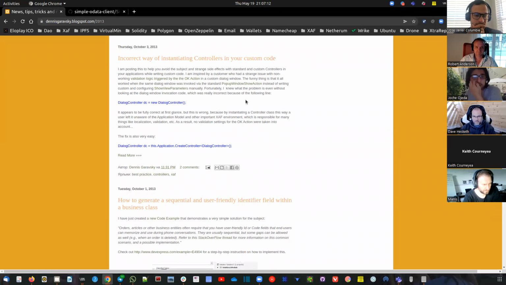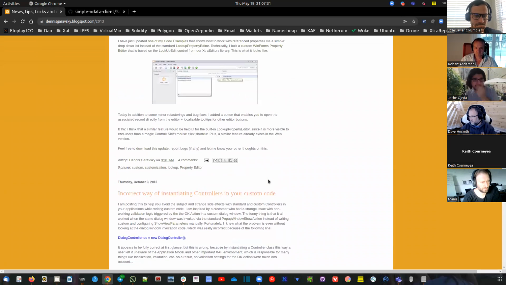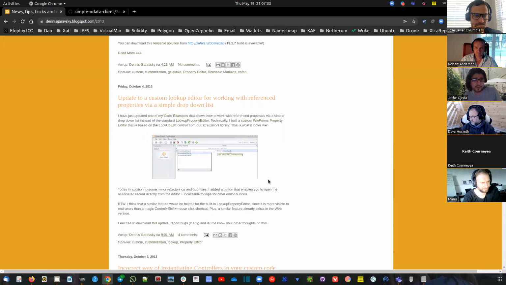How to install controllers. A lot of people want to do something like this, but you have the controller manager in XAF, so you have to do it like that. I just realized this when we moved to Blazor. I remember for our first application, we needed to use the controller manager again for writers. I don't remember for which reason.